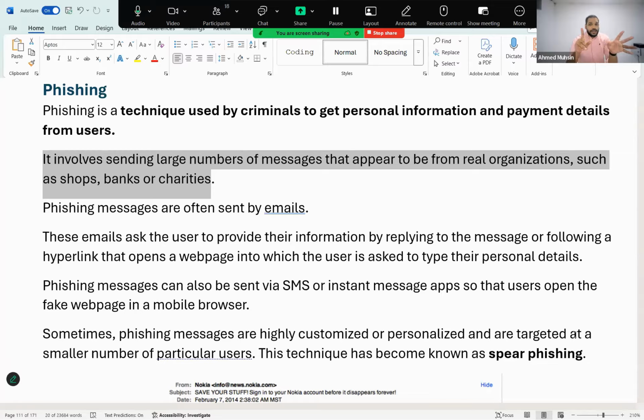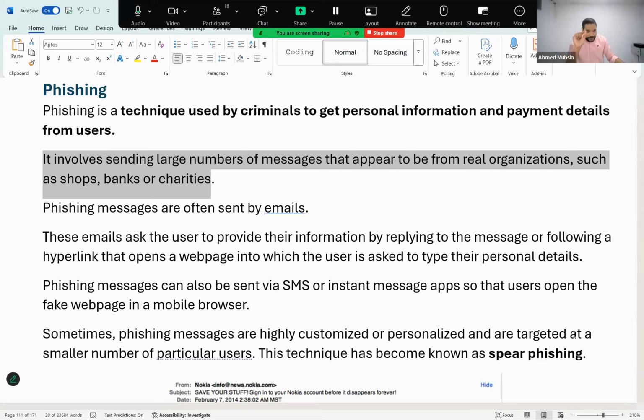Or for example, I'll give you one more example. They send you a WhatsApp message saying what? Daraz is having 90% off. Have you guys got this? Cargill is having its 100th anniversary special offer. 90% off on everything. And they give you a link.